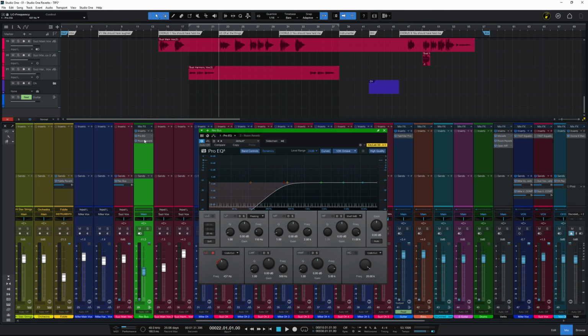Now, I have inserted that before the reverb plugin. Some people like to do it afterwards, and I can see the sense in that as well. You could want to adjust certain resonances that may stand out because of the reverb plugin, okay? So it's fine to do it either way. I tend to do it before, but you can do it afterwards. Just experiment and see what works best for you.